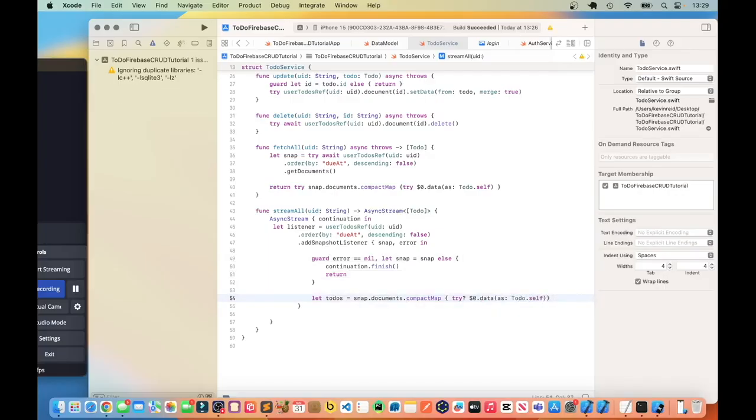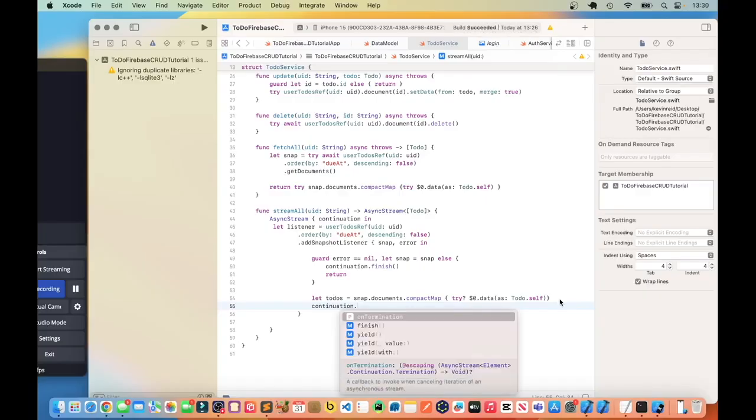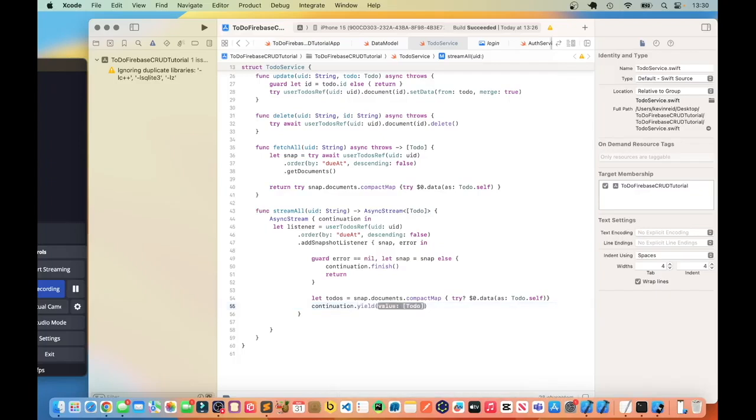So on that line, line 54, we decode the to-dos and push them into the stream, and then we also have to use continuation yield to-dos.